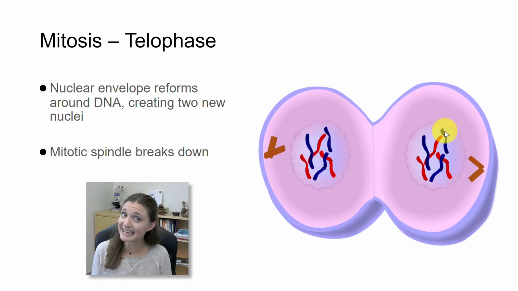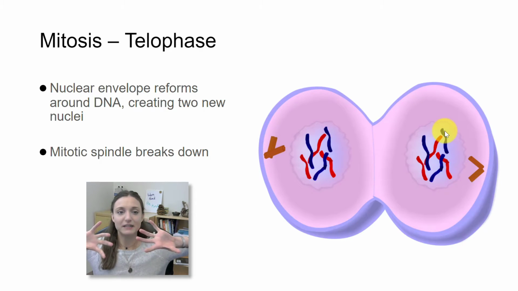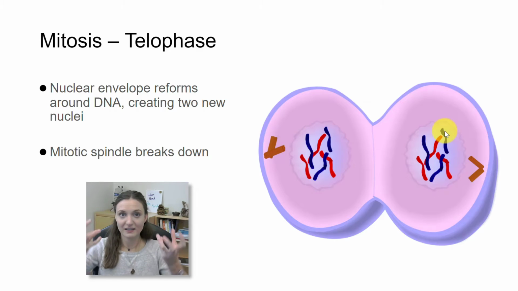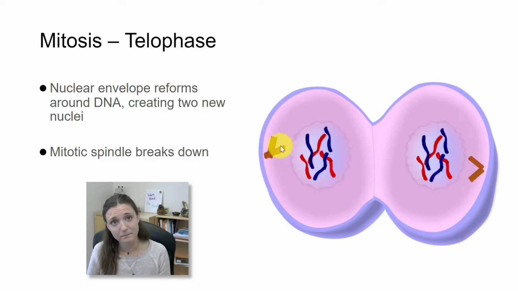Telophase, telo means end. So here we got to wrap it all up. Literally, we're going to start to wrap it all up in that nuclear envelope again. So telophase is when we start to construct that nuclear envelope, that membrane that surrounds the DNA again. And we start to build two new nuclei. So this light kind of pale squiggly line is representing that nuclear envelope being constructed. The spindle fibers, they did their job. They moved the DNA, they separated the sister chromatids, they start to get broken down.